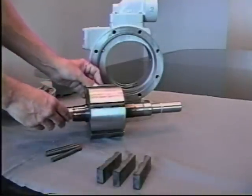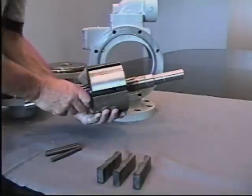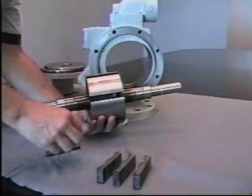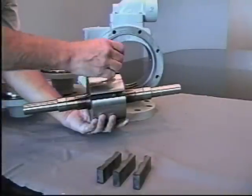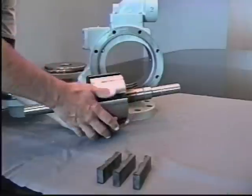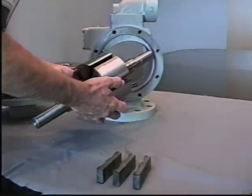This is just to assist in keeping the pins in the rotor and shaft assembly during installation. Install the three pins or drivers. Now laying the rotor shaft assembly inside the cam.